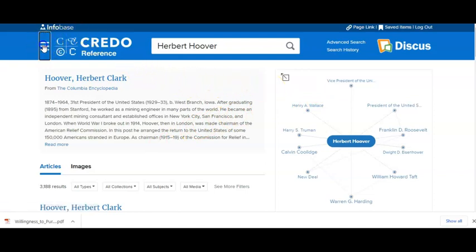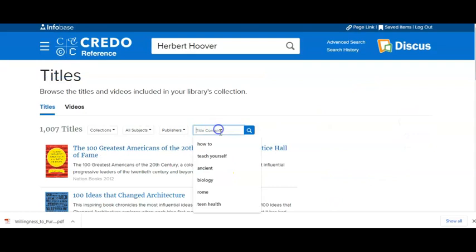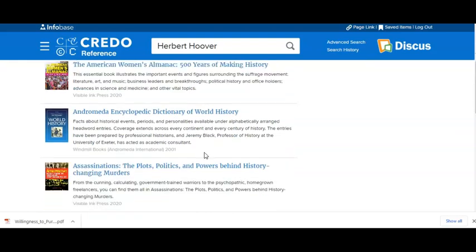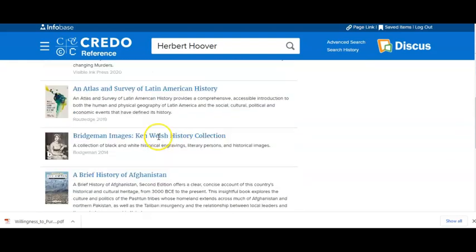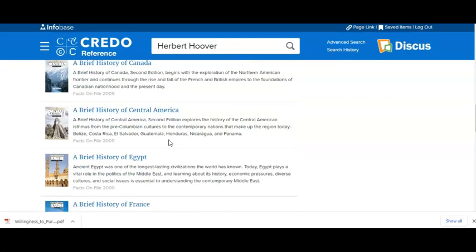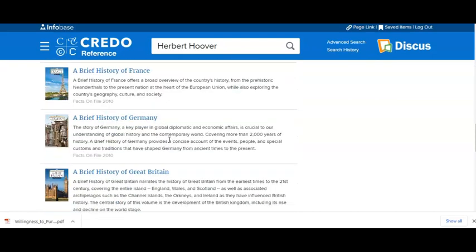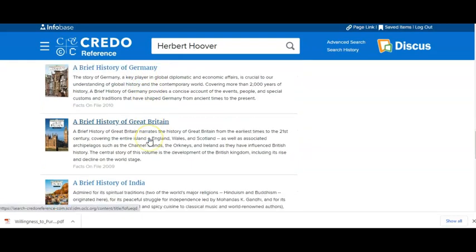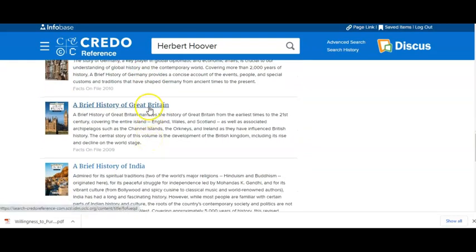Notice also with the Smart menu, you're able to search by key titles. So if you just want to search all titles that have the word history in it, or maybe more specifically United States history, etc., you're going to be able to find all of those titles that include a subject there. So we have brief history of Egypt, France, Germany, and that's something that you might find very useful when you go over to the geography side of the house there.